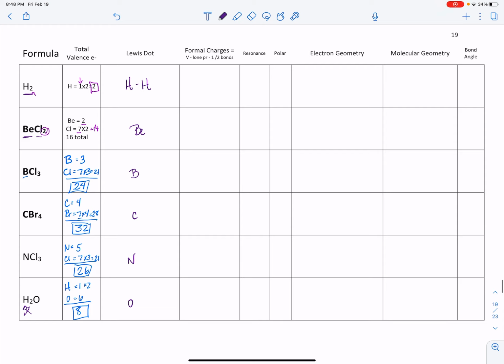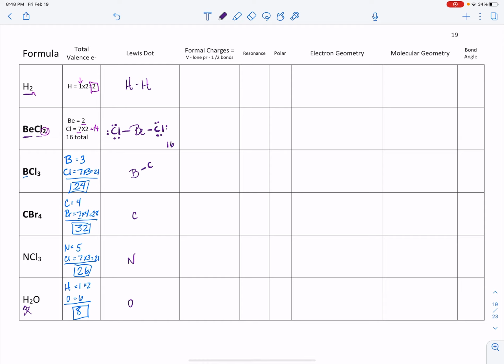Too many. So what we do on this next step is we just draw the lines with these atoms on there. So that's a total of 4 electrons on there already, and go ahead and give everything on the outside the right number of electrons. So 4, 6, 8, 10, 12, 14, 16 electrons.